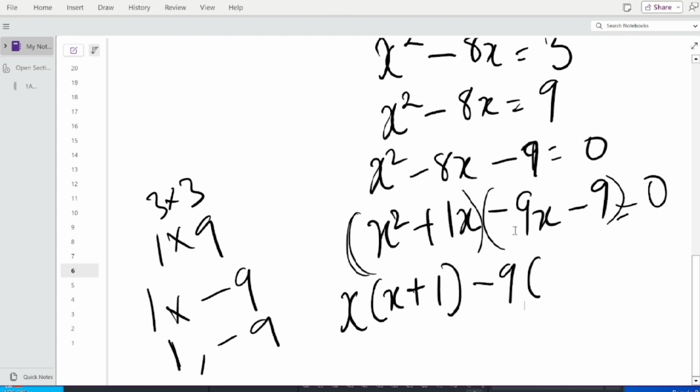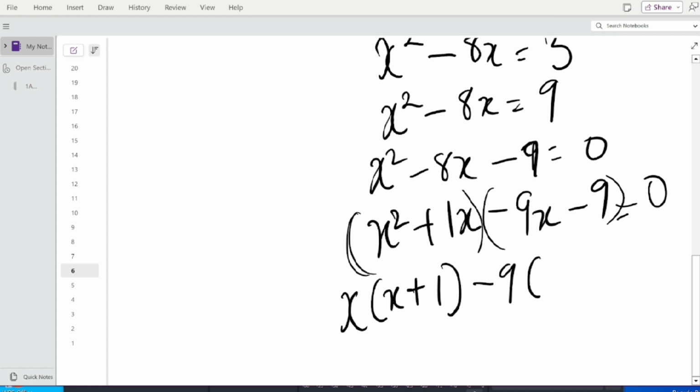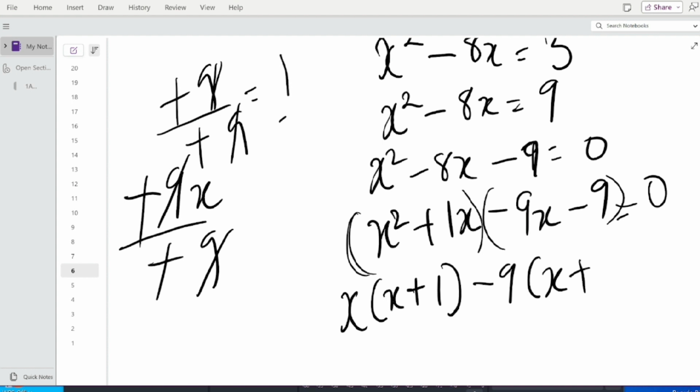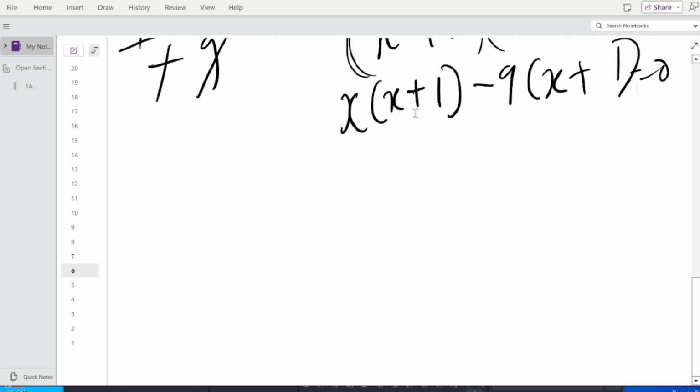Sometimes you don't even need to solve. When you're sure of what is common in the two of them, you just take out what is common, then rewrite this. For the sake of explanation, we have minus 9x divided by minus 9. Minus will cancel out minus, 9 will cancel out 9. You'll be left with x. Then minus 9 divided by minus 9. Minus will cancel out minus, 9 will cancel out 9. You'll be left with 1. So you have plus 1, not minus 1, because the minuses have cancelled themselves out. You'll be left with x plus 1. You have it like this, equal to 0. Since these two are identical, you're sure you're on the right path.